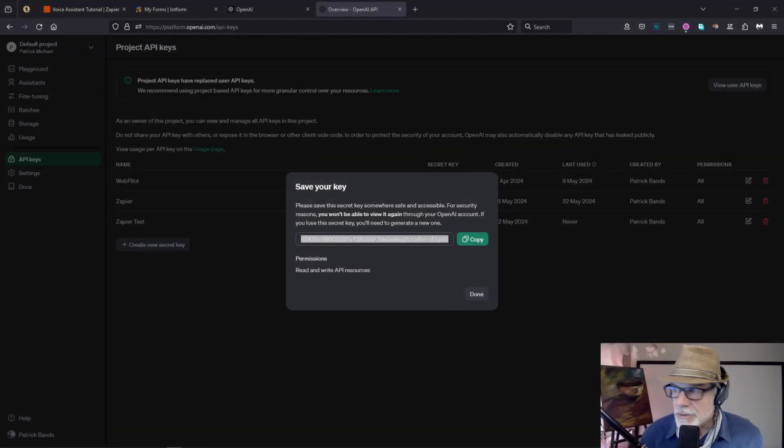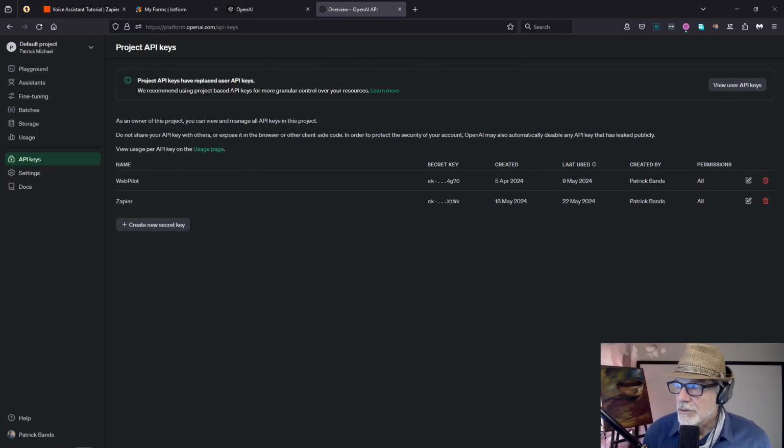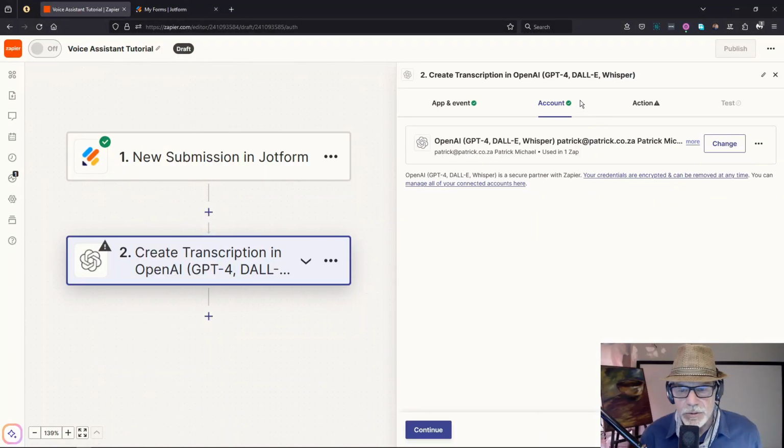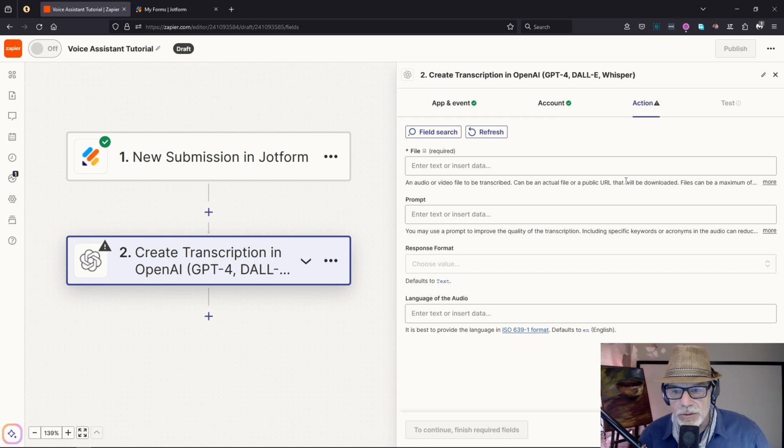So this key will be deleted before the end of the video. But that's how you get your keys. So back to Zapier. So you insert that key into your settings here, and then you again will have a green tick once it's sorted and once it's connected. Click continue, and we're now going to the action.